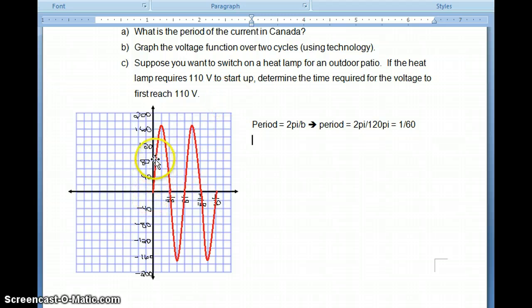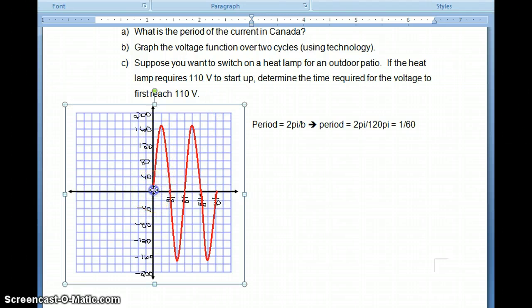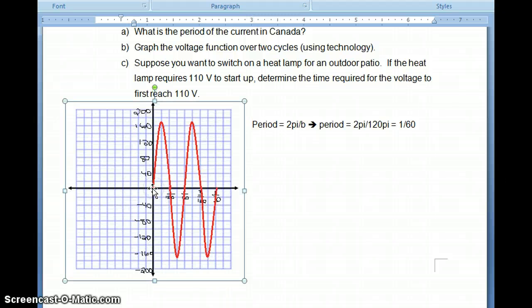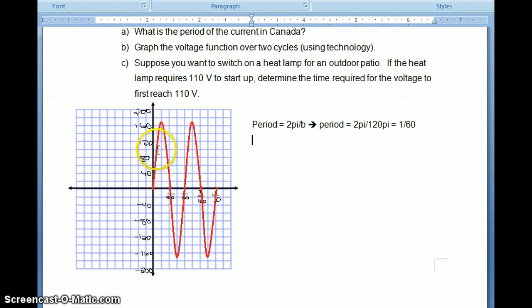So right when we first start, we're starting at 0, and then we're going from here and going all the way up to 110. So wherever that value is at 110, we should be able to find it there. All right, and I'm going to solve this out by the equation. This graph is a little bit hard to see, and hard to figure out to be super exact. So what I'm going to do is put this into our equation.